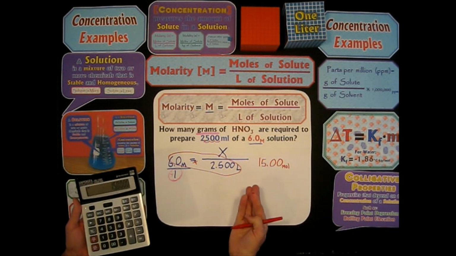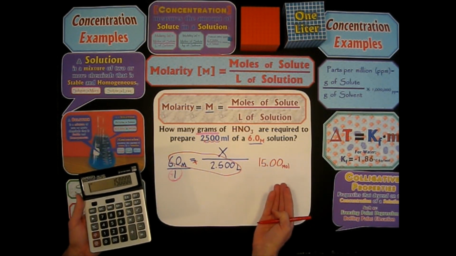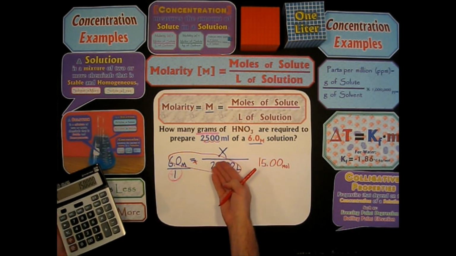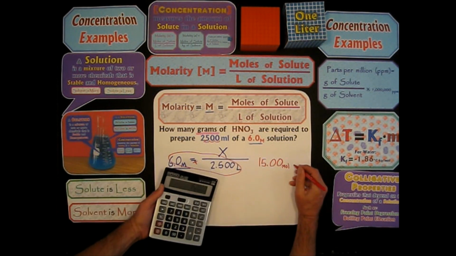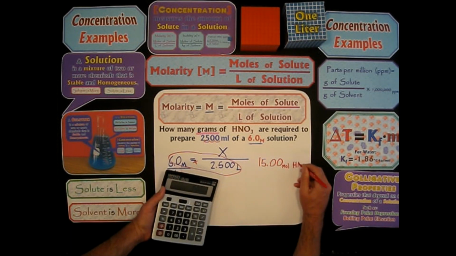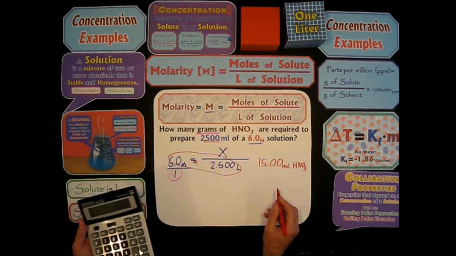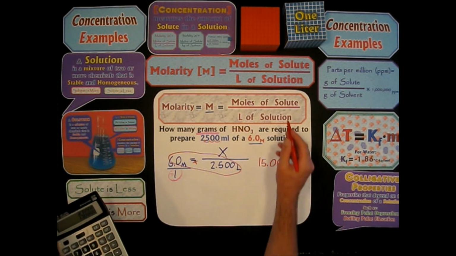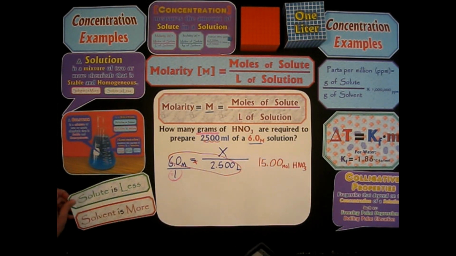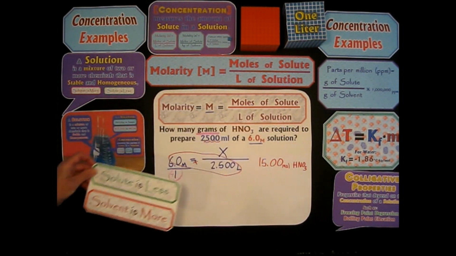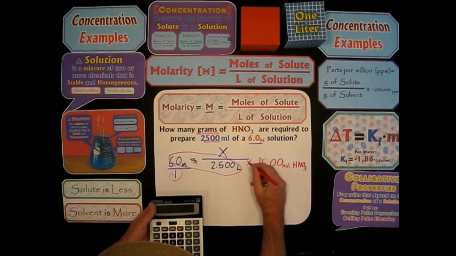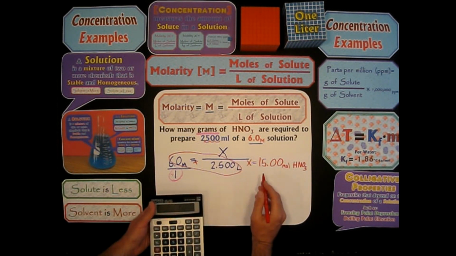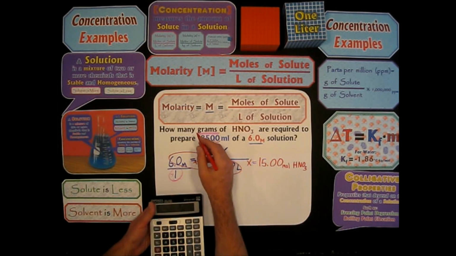And which chemical would we be talking about here, which is the solute? Well, that's a whole lot of water and very little of the nitric acid, HNO3. So we're talking about that as our solute. Remember, solute is the lesser part of a solution. Now the only problem is I just solved for X, that's the moles, but it's asking me for grams.